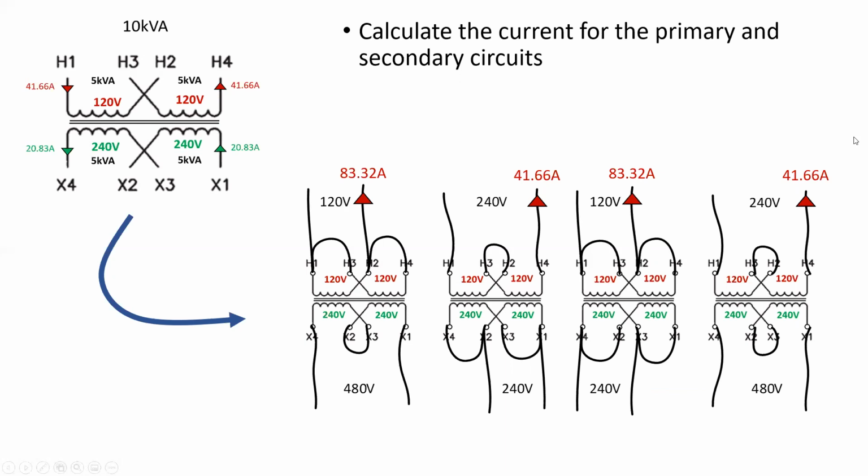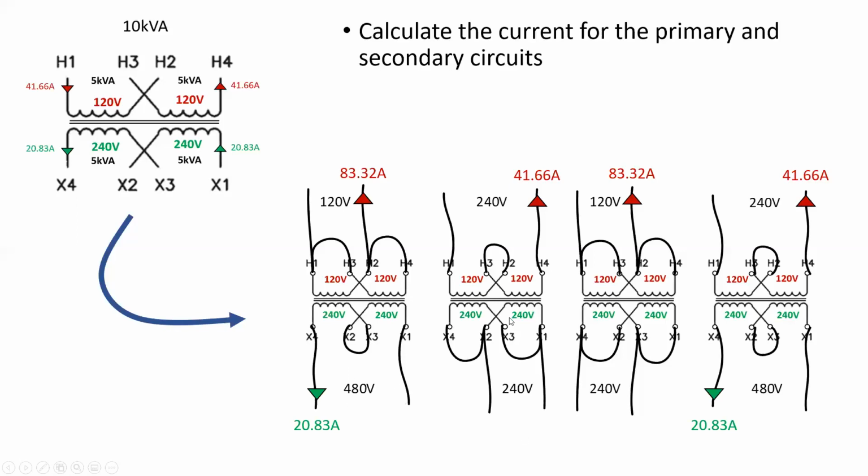The same thing can be done for the secondary. Let's look at the series connection for the secondary first. There's the series connection, 480 volt, and we already know what the current value is for one individual winding on the secondary. It's 20.83 amps. Remember, they're in series, so for the series connection, the secondary load would be 20.83 amps. So the maximum load that you could connect to this orientation would be a 20.83 amp 480 volt load.